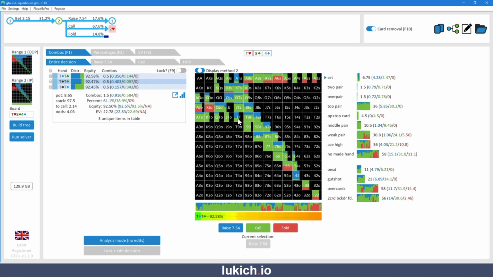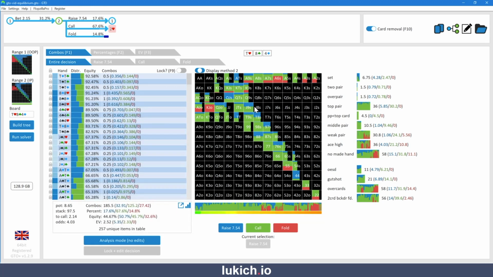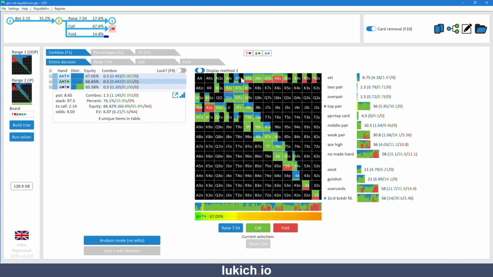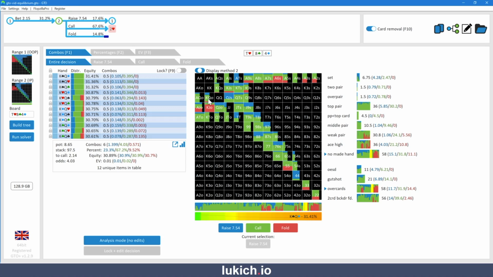Maybe, maybe not. I think they are likely raising at least a good portion of their tens, eights, fours, ten-eight suited, and then some of the obvious draws like Jack-Nine, Nine-Seven with the gutshots there. They might be raising hands like Ace-Ten, but are they really going to be raising King-Queen offsuit against us?